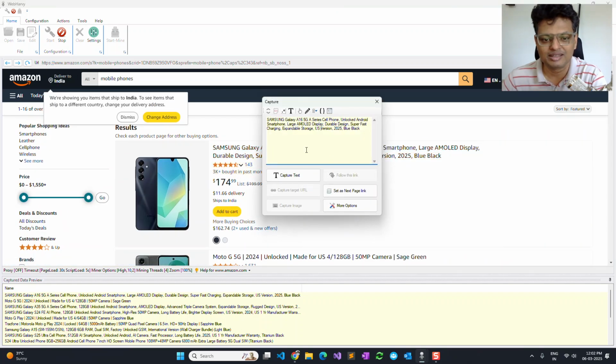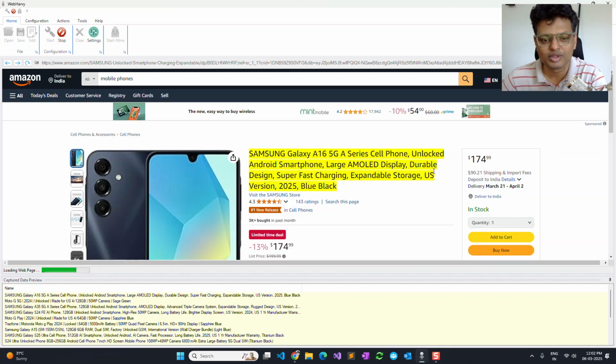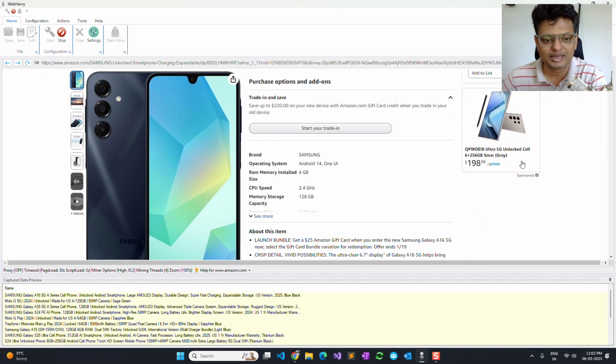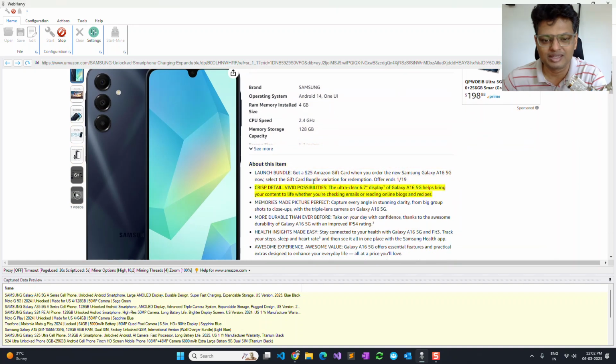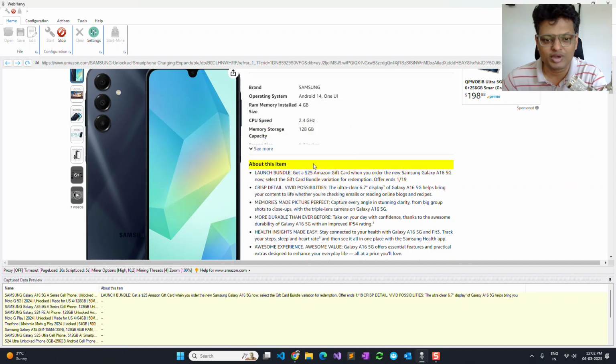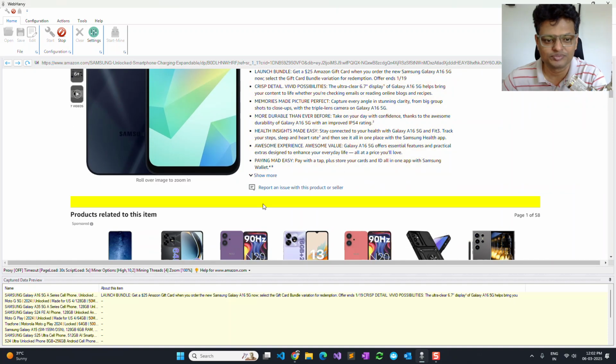can select additional data. If you apply capture more content a few times, the follow this link option is enabled for this website, and I can select it, and WebHarvy will load the product details page. And from here I can scrape additional data. I'm using the capture following text option here since it provides more accuracy in data selection irrespective of the position or the location of the data on the page.